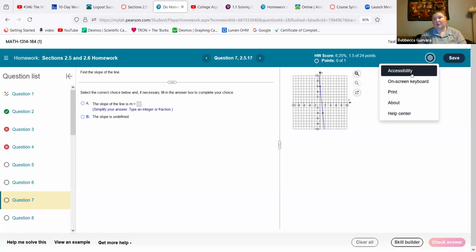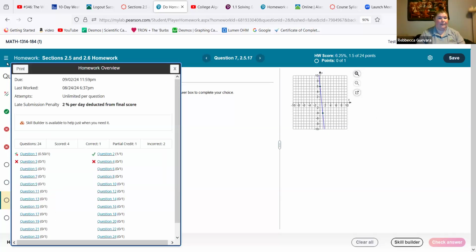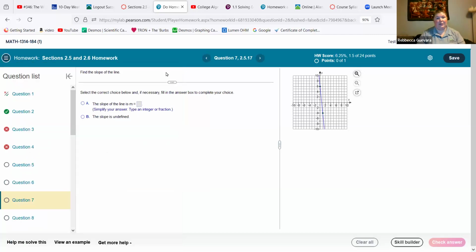Also over here, just to point out, there was a little extra bit about settings. Like using keyboards, accessibility. The one I probably find most people are interested in is printing. So if you wanted to, you could always print these assignments, which makes it easier for you to work on them. Also over here, I'll print it for you as well.